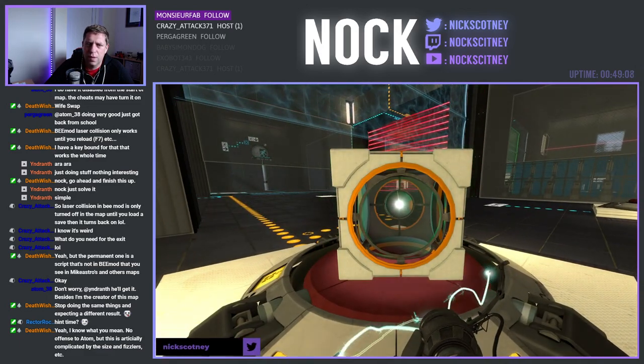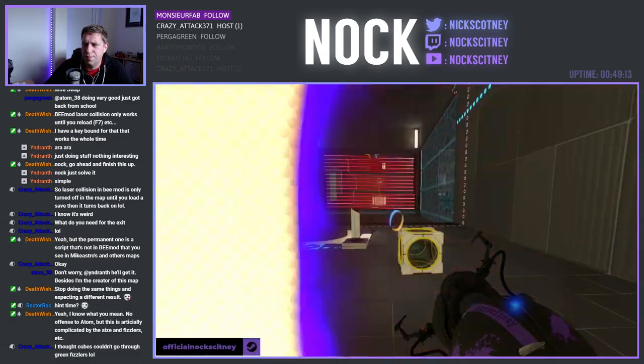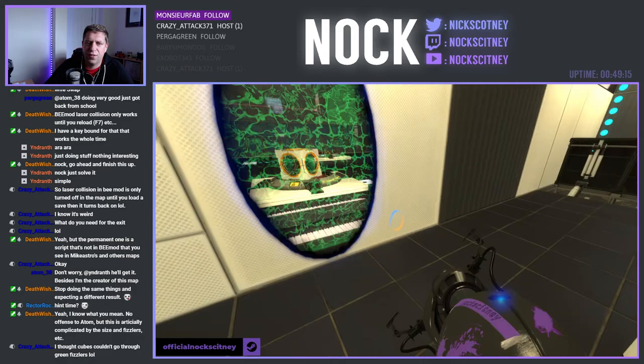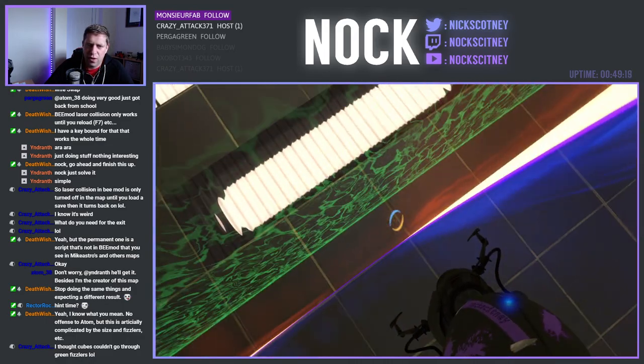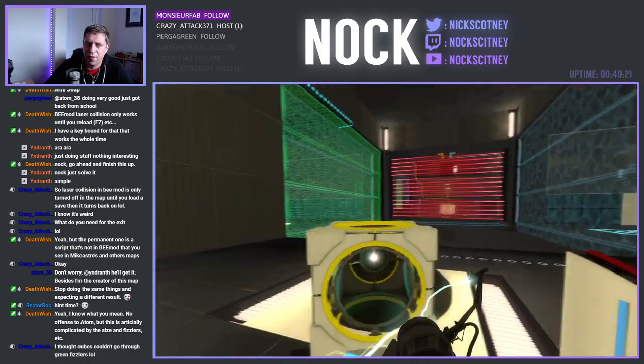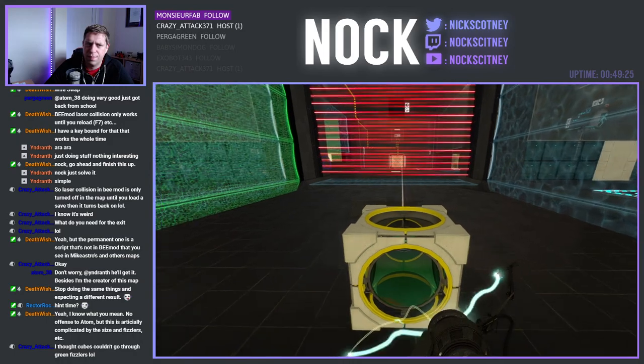Anything else I can do? They can't, but because there's this little gap here, and the game can't put the cube here, it automatically pushes it through, so that's why that happened.